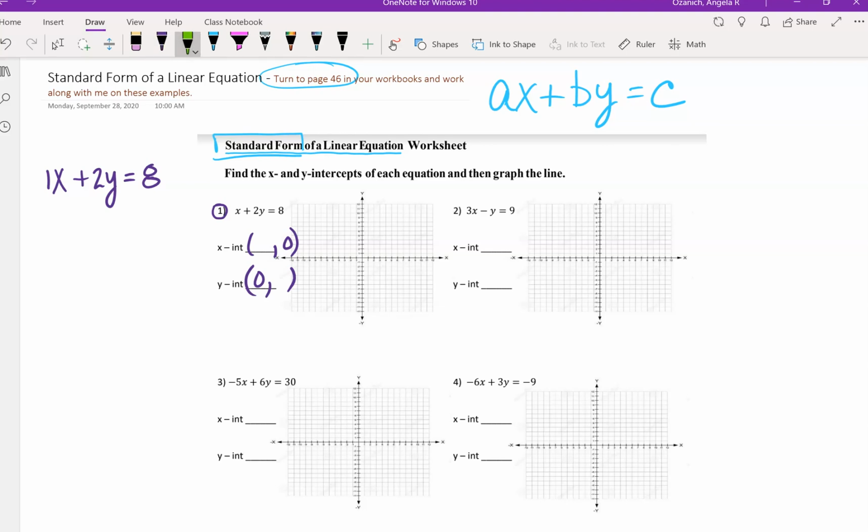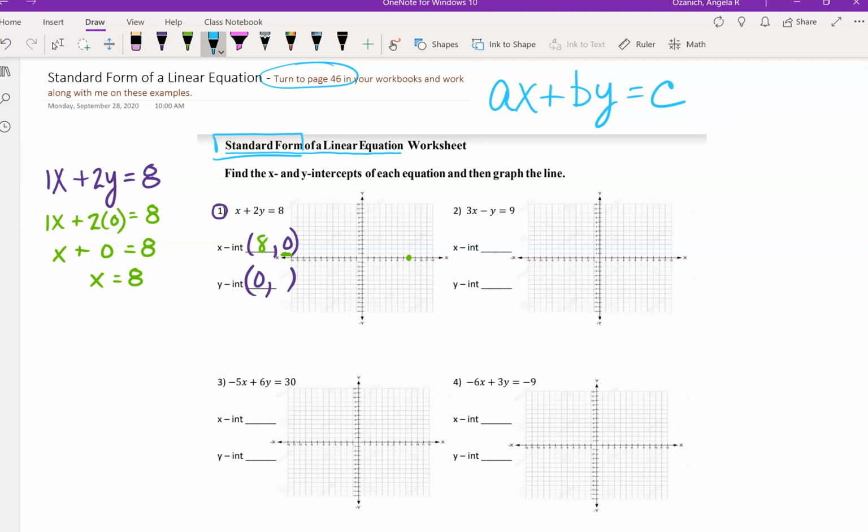So I'm going to go ahead and show you how that looks. So let's try it here. First, we're going to substitute. Let's do this one first. First, we're going to substitute a 0 in for y so that we can figure out what x is going to be. So there the 0 goes in for y. And that means that 1x plus 0 is equal to 8, which just means x is equal to 8. So that is our first coordinate point, 8, 0. I think it's right there. 1, 2, 3, 4, 5, 6, 7, 8.